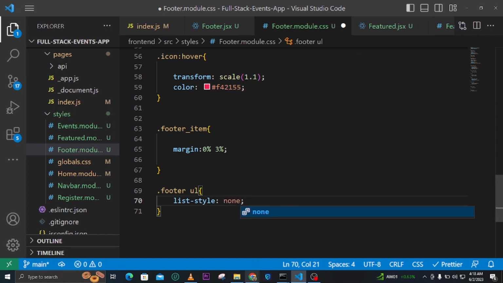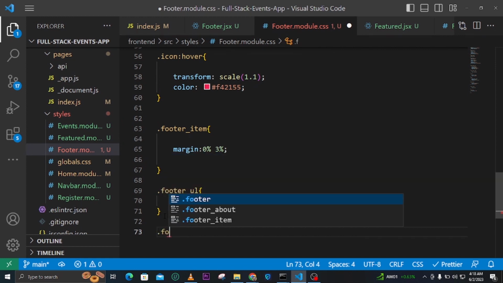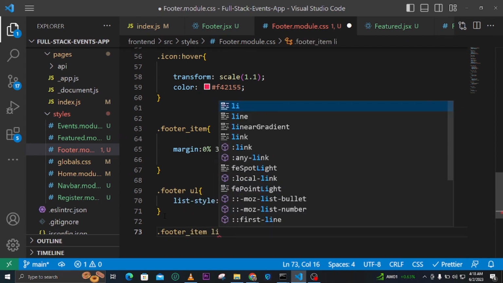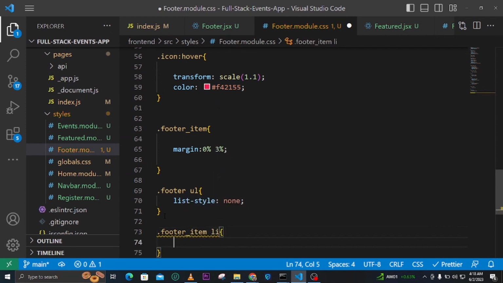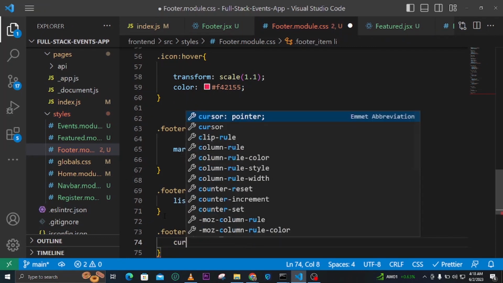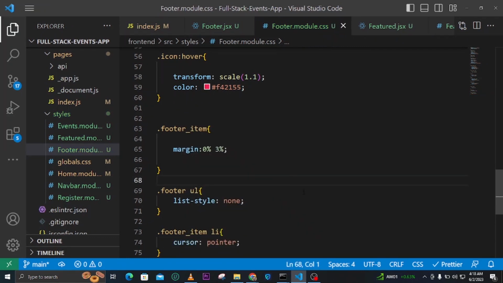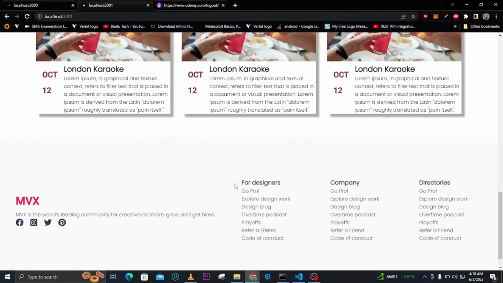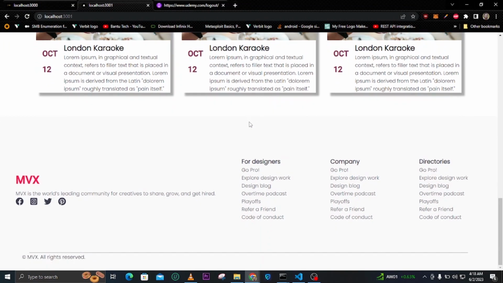And here we also need to style the list item now. So I'll say footer and then item, and here I'll get the styles and say cursor pointer, just like that. So let's see the changes. You can see here how it looks, and actually it looks great. Here we have our line, and also we have the data here. So we have this reserved here.